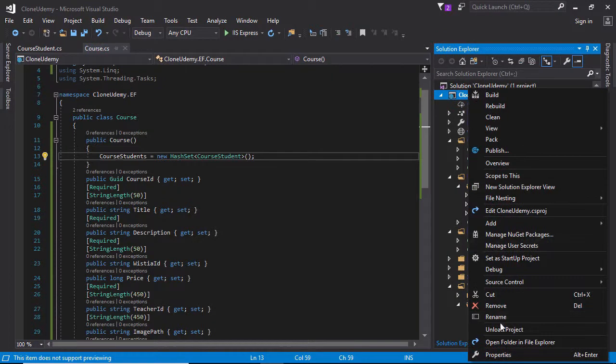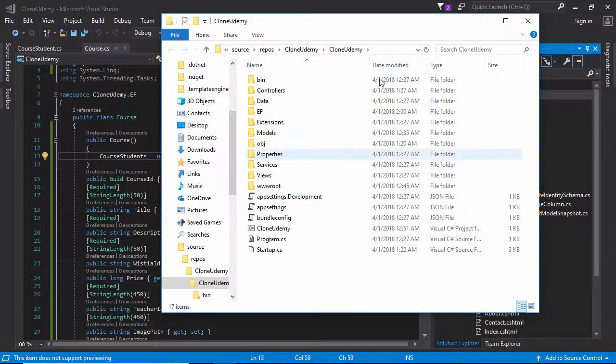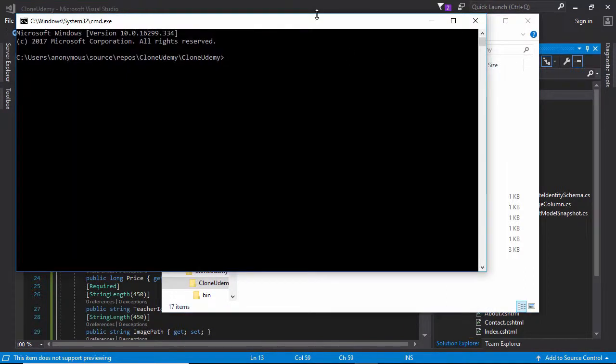That's the reason. Open a new cmd, hit enter. We need to write the migration code to generate the database table. dotnet ef migrations add, and any name you can specify here, CourseTable.